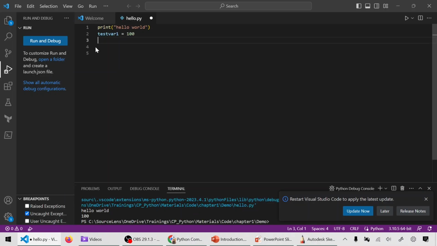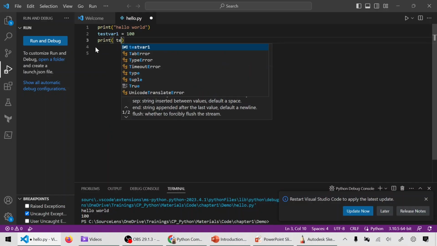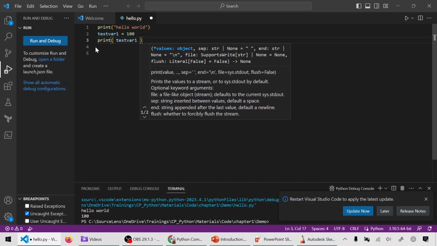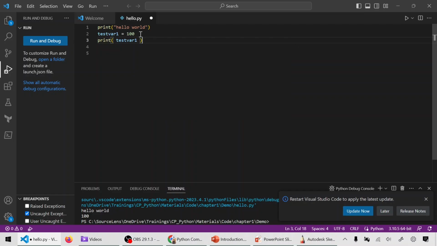For that, I'm going to give a print statement, print, then the variable name. We are expecting 100 to be printed because we have kept 100 in the bag, or the variable.